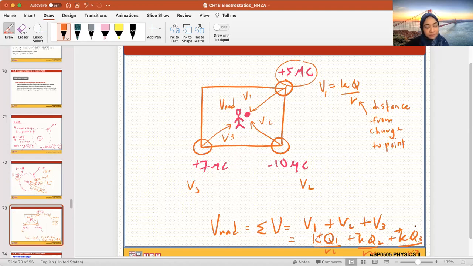How do I say this? So scalar quantities cannot be resolved into the x and y components. Okay, when we have a vector, we can resolve it into x and y components, and this is what I mean by going positive or negative. Going up is positive, going down is negative. So that is related to vectors. For scalar, the positive just means it has a positive charge. It does not mean it's going to the right. It doesn't mean it's going up. It just means it's positive. So that is why it's called a scalar. Okay, it's not related to direction. It's just related to the charge. Okay, that's clear.